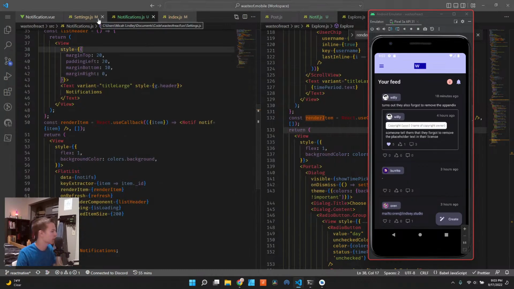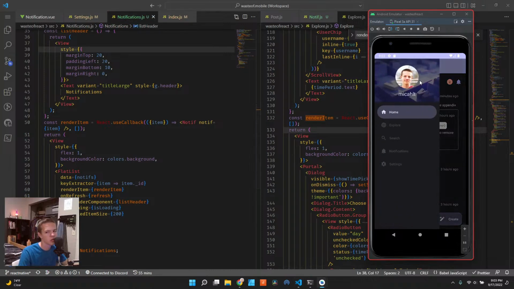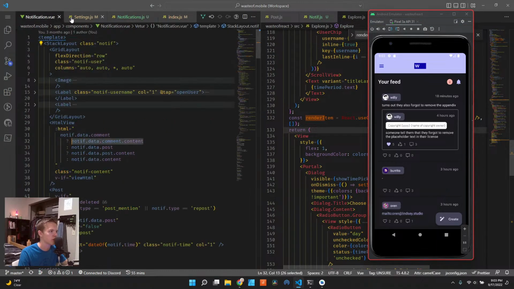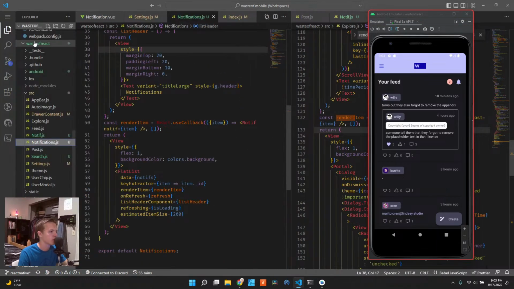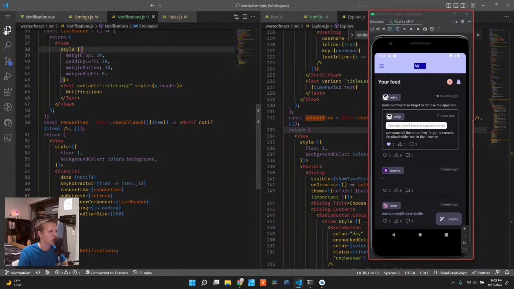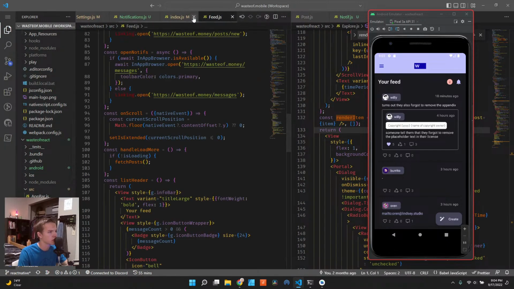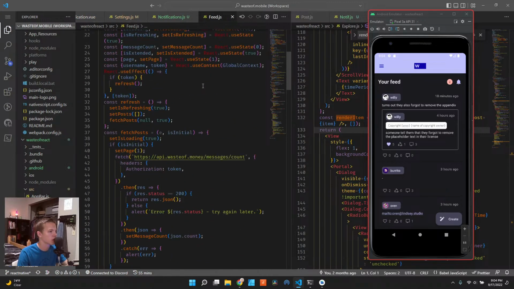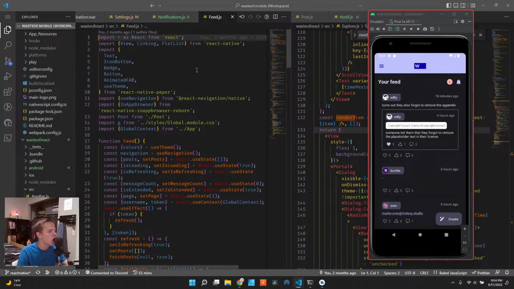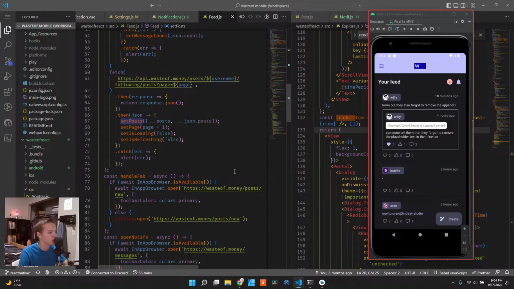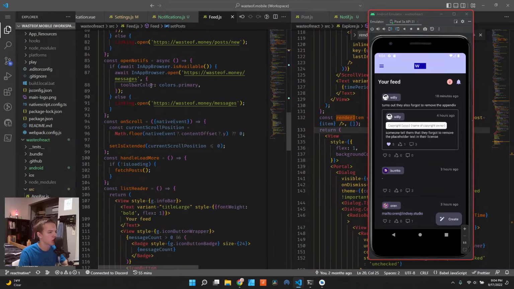For convenience, so I don't have to keep opening this drawer, I'm going to fix this so this button will navigate to the notifications page. That button is on the feed page, I think. Okay, so we have this navigation, useNavigation. Open notifs, here we go.